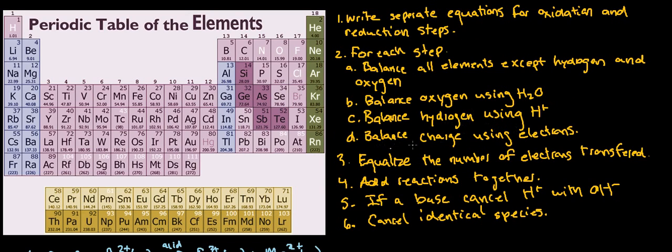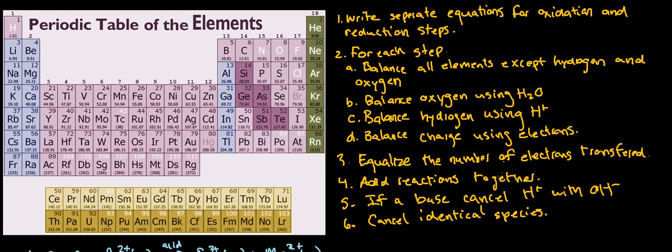So I balance those out, then I balance the electrons, then I equalize the number of electrons transferred, and what I mean by that will become apparent when I do both of these steps. Then I add both of these reactions, these separate reactions. I would have done this for both of the separate reactions. I would have done the reduction part and then the oxidation part. Done those separately, then I add them back together.